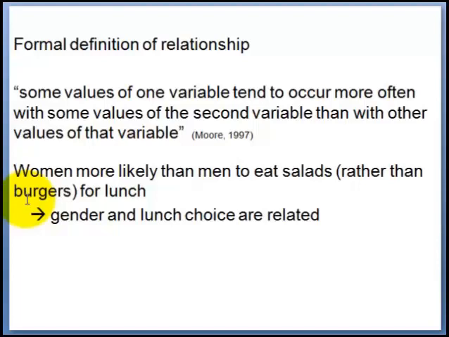And let me just quickly give you an example of a situation where there's the absence of relationship, where in essence there's no tendency of some values to go with other values. So suppose we examine the relationship or lack thereof between eye color, brown, green, blue, gray, other, etc., and grade earned on a statistics test. Say the numeric grades may span from 60 to 100 on a given test.